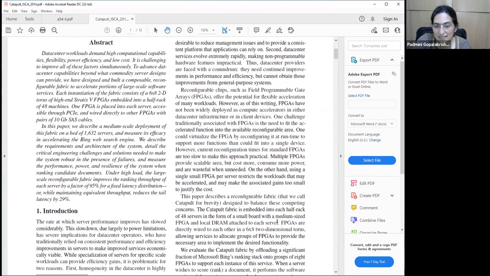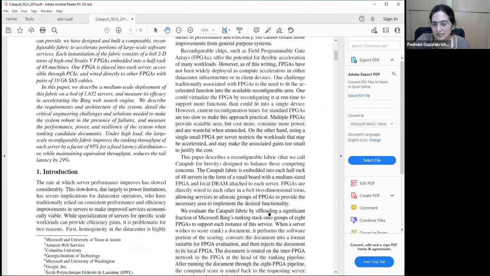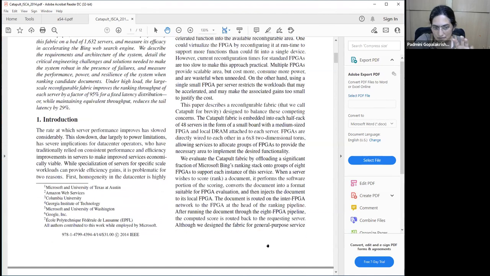So the key thing here is, what are they building? What they have built in this paper is a framework consisting of multiple FPGAs connected to hosts and connected to each other, and this fabric is what they call Catapult. And the accelerator that they have built is to accelerate their ranking service. Wherever they talk about the accelerator here, they actually refer to this group of 8 FPGAs.